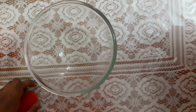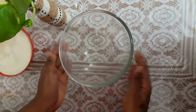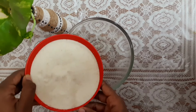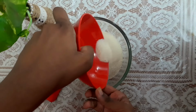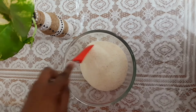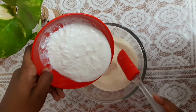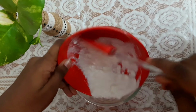So now in a bowl we are going to put our semolina or sooji. The next thing is to add the curd. This is 1 cup of curd. I'm going to add my curd to our sooji ball, not sooji ball, sooji.